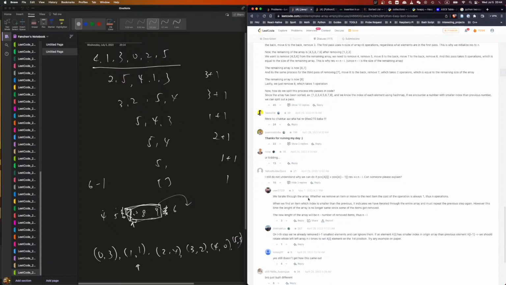If it's followed the indices, then you can remove. That's operations 1. If not, it's smaller than the previous. And we have iterated through the entire array. I must repeat the previous step again. That I don't understand. What does this mean?